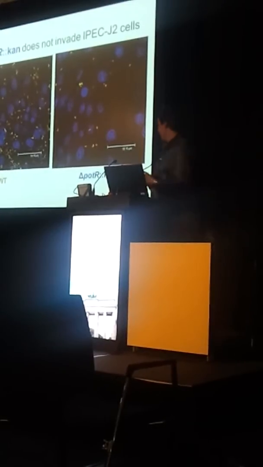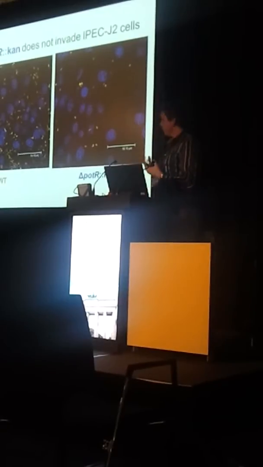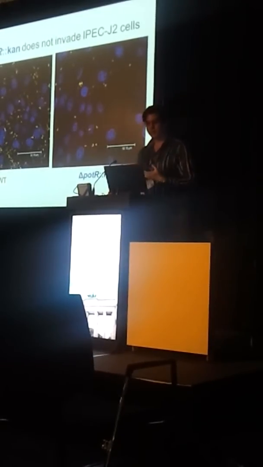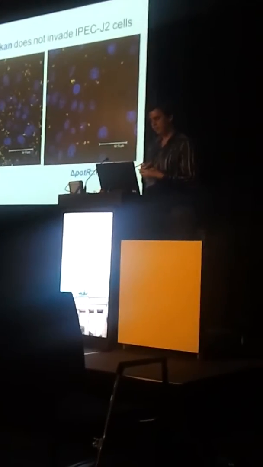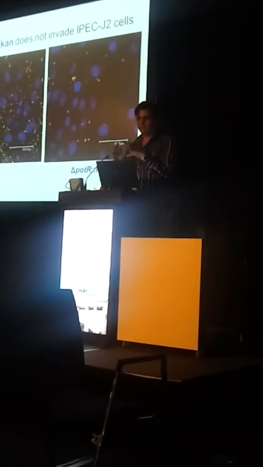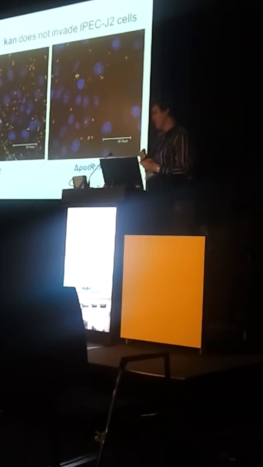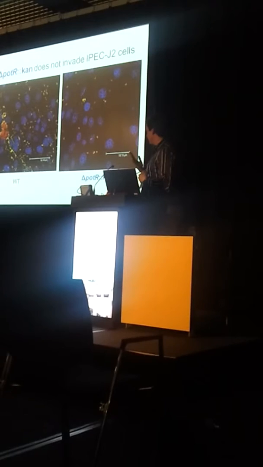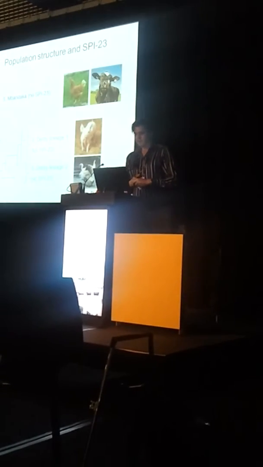So here you can see differential stain confocal micrographs. The blue circles represent the porcine nuclei. The yellow represents a bacterial cell that has adhered to the surface but not invaded. And the red represents a cell that has invaded the porcine monolayer. And you can see that the mutant strain has associated in a lot fewer numbers than the wild type, and that there's no real evidence of invasion.